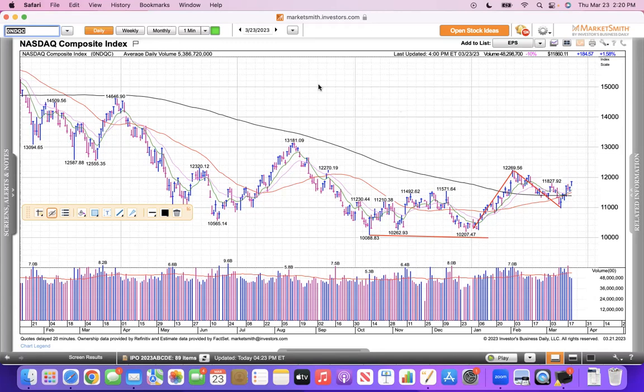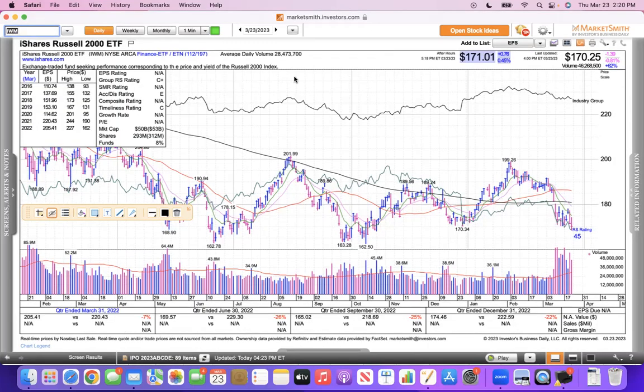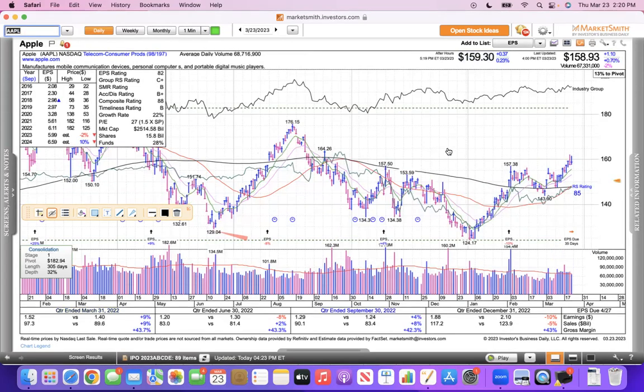And before I get to the stocks that are driving it higher, I wanted to get to the IWM, which has fallen off. This is the Russell 2000 ETF, and it's kind of a risk on type of index. But the problem with this is it's got 16% exposure to the financials, and I'm not touching the financials. I just wanted to show you that it's bearish and negative. It's not because the small cap stocks are just getting killed. It's because of the financial component of the Russell. Anyway, what's driving the Nasdaq are these mega cap technology stocks.